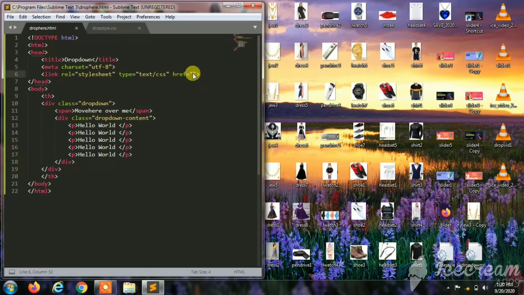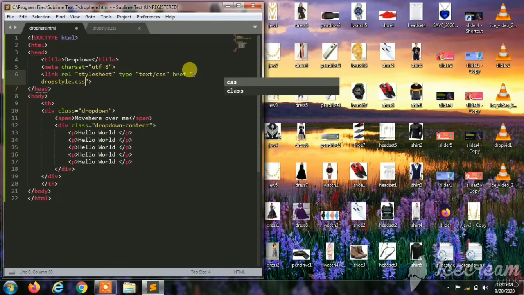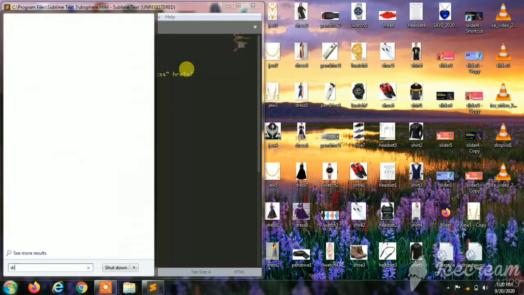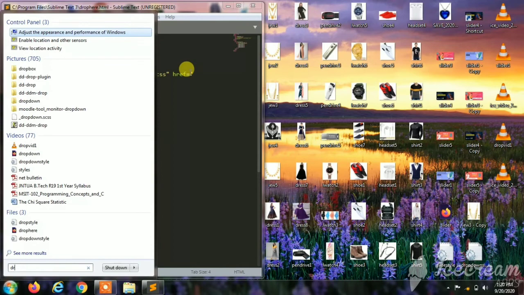I'll add the style sheet link, drop style.css. Okay, now I'll search here drop down.